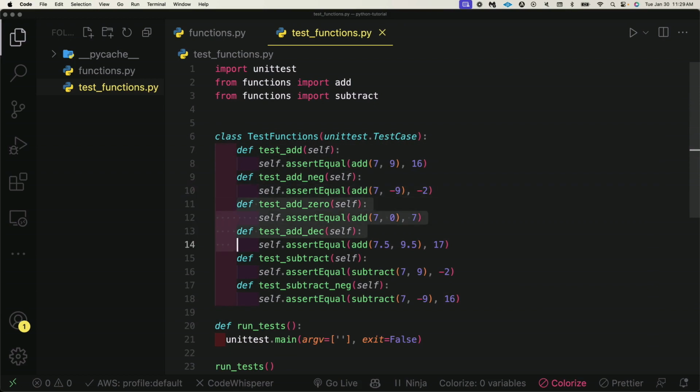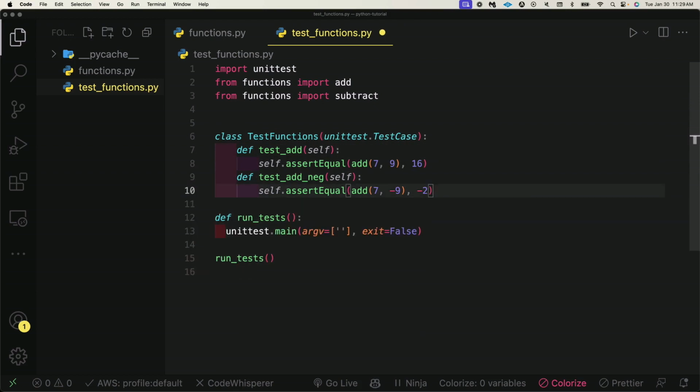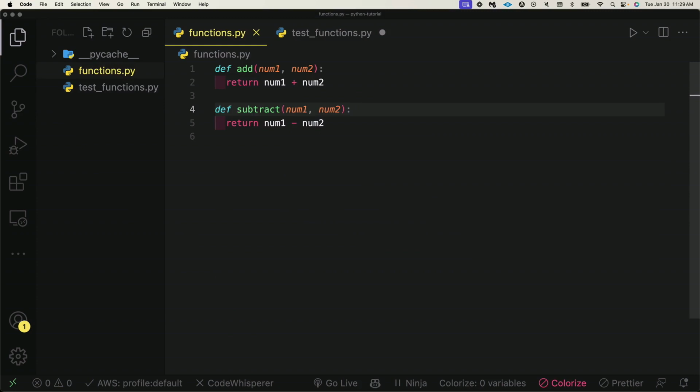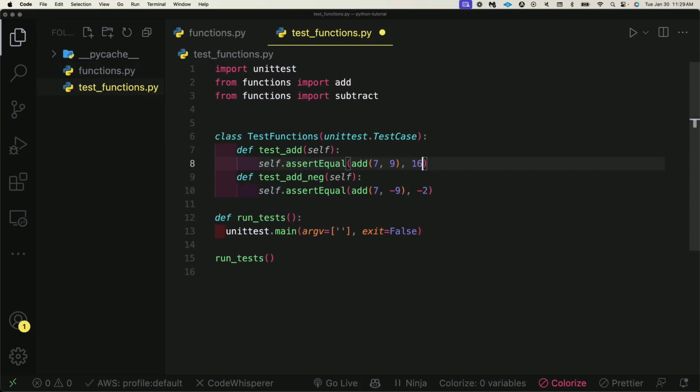So let's delete a bunch of these, and let's pretend that your manager says, hey, I need you to build this calculator, this add function. And this add function, it needs to do this. Every time I press calculate, it needs to add up to 25 if I add 20 plus 5, right? So you can define that.